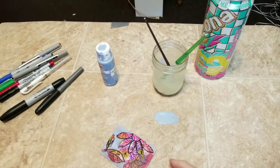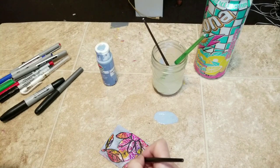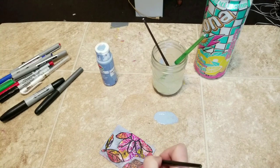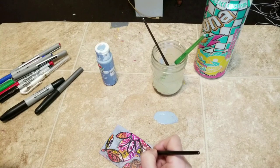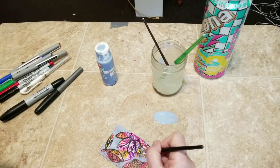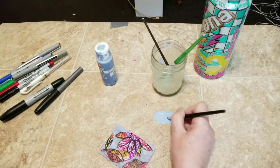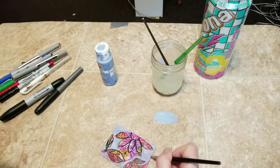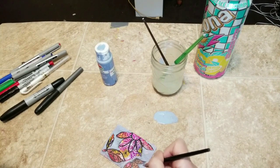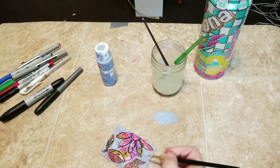Nigel, I'm only doing one coat on this. I don't want it to be completely covered, because when it dries, I want some of that doodling, and I want some dimension. So some of that doodling and stuff will still show through from the back, which will give it some depth. But the actual doodle pictures, which are in the bottom, once this background dries, it's going to look like I painted them on here after.